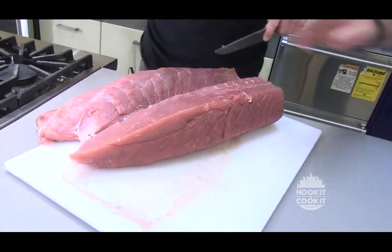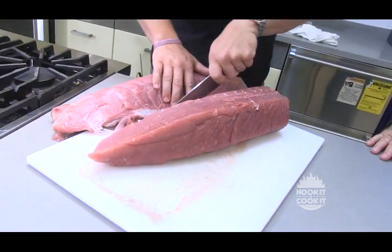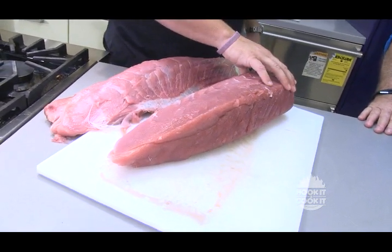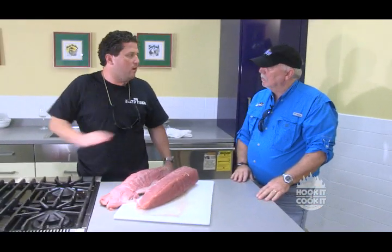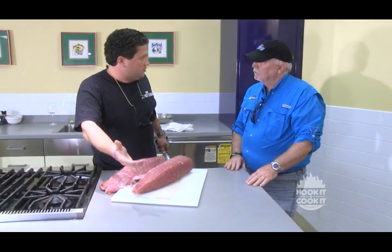And you use this piece here for that. It's the summertime, people are in town, we're busy. When I cut fish at the restaurant, we're going to cut 12 pieces like this. This is about an 8 to 9 pound loin of tuna. I'm going to order 120 pounds and we're going to assembly line it, process it. But we don't waste a piece of it because it's expensive.